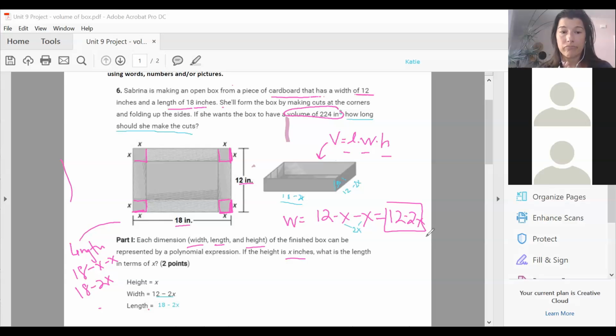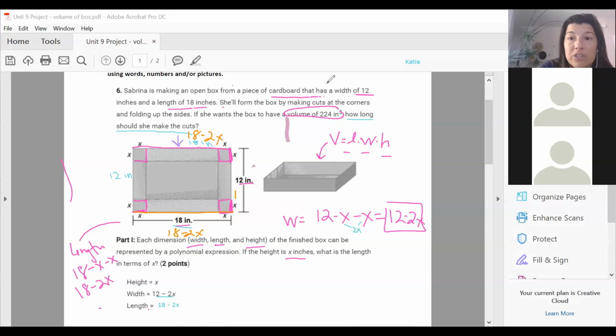What about the other side of it? What side? Could you draw? Yeah, here, let me. This side. Good question. What is the length of that side? So we know the properties for rectangles, that they have opposite and equal sides. So whatever the side is over here, 18 minus 2x, it's the same length on that opposite side, 18 minus 2x.